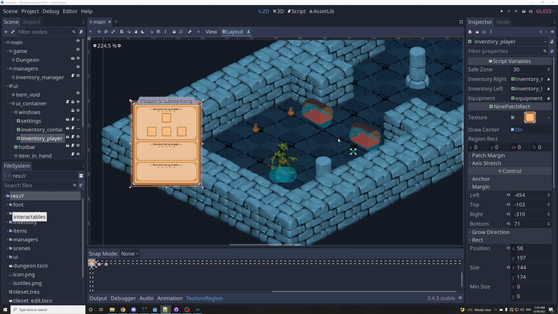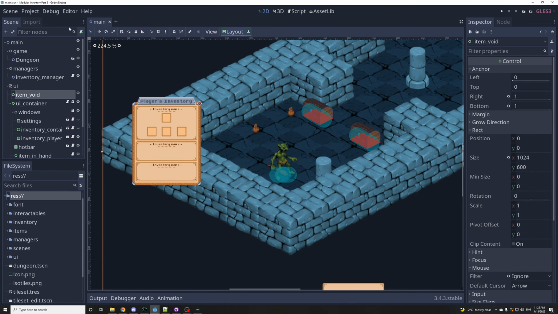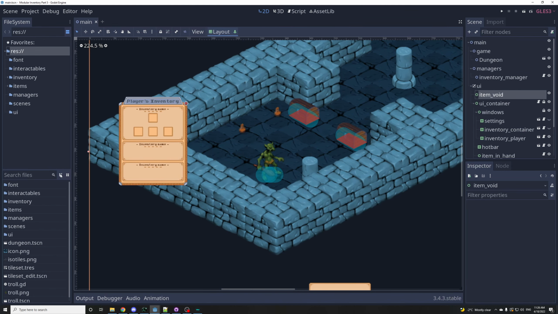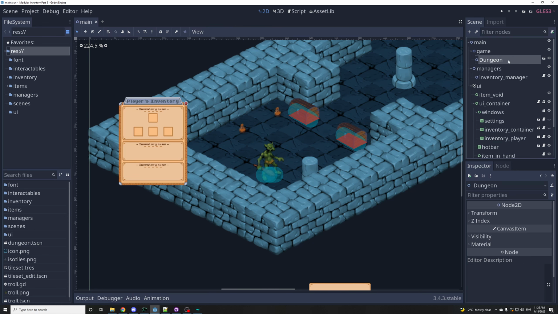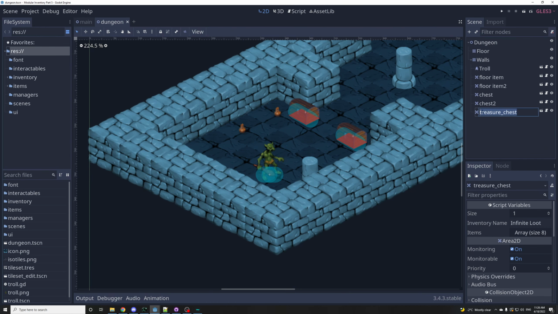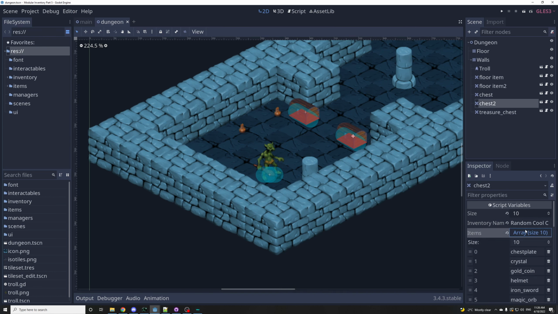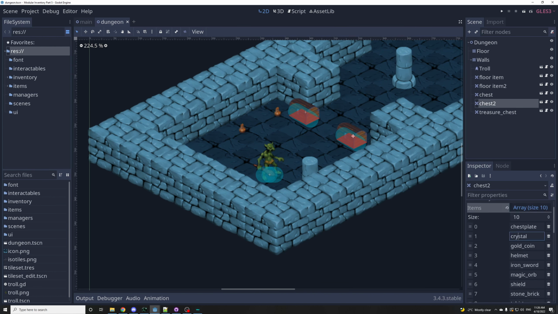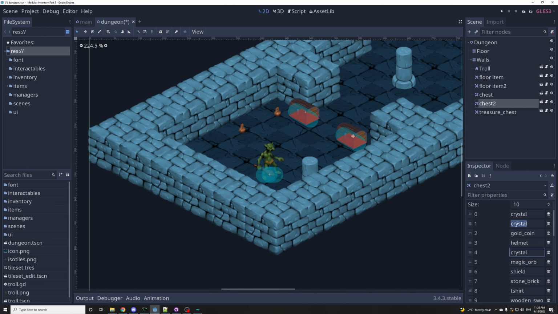So if I take one of those chests and increase the amount of items, well, let me change my layout. I like to have my files on the left, nodes and inspector on the right. So let me add some items to the dungeon chests. Dungeon treasure chest, I want this one. Items, I'm going to change that. I'm going to add a bunch of crystals and maybe some bricks there.